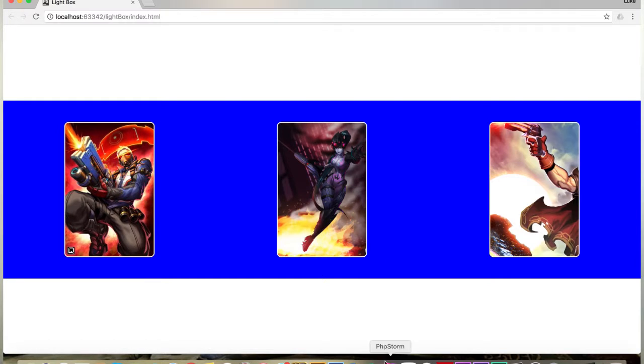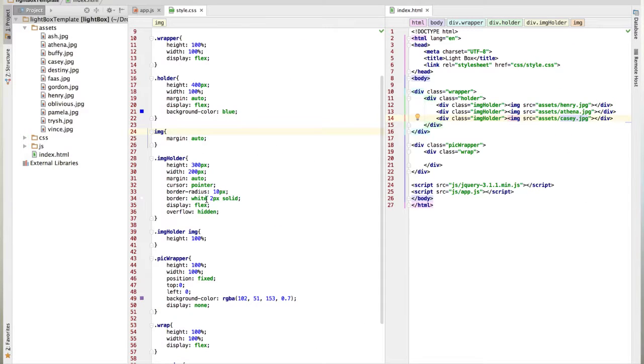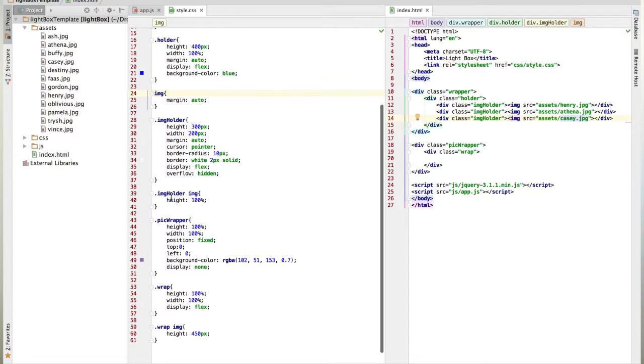But if we go back and check our style.css though, inside of the image holder, I gave each image a height of 100%. So it's going to take up the height of 300 pixels each image holder is. Now, why did I do this image holder container?